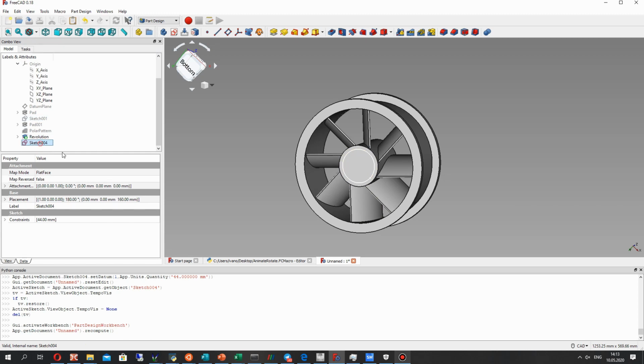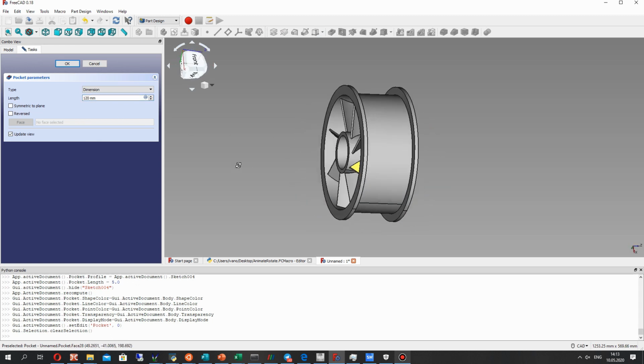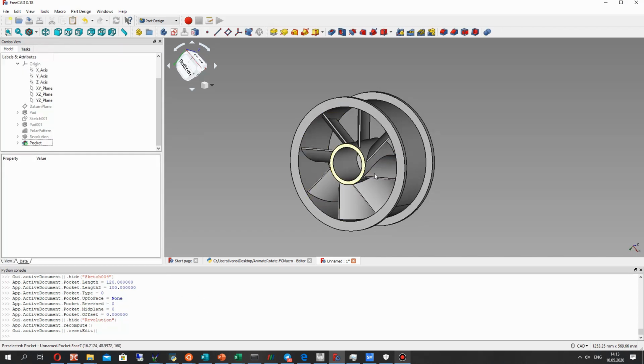So now let's make the hole for the bearing. It is the pocket icon, yes.